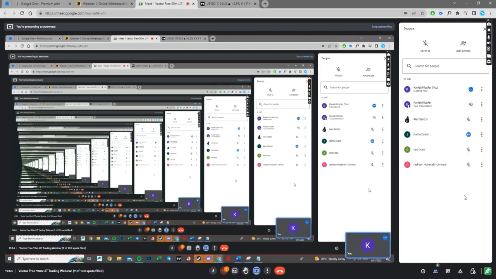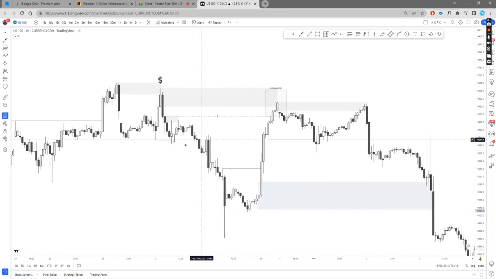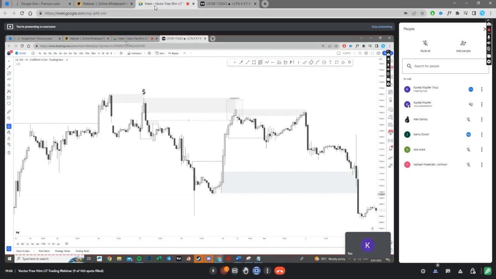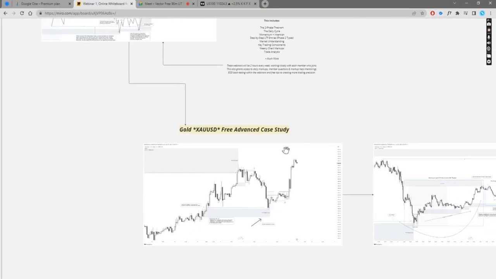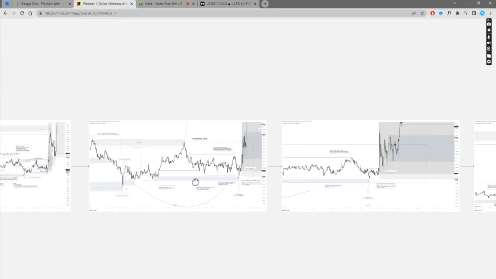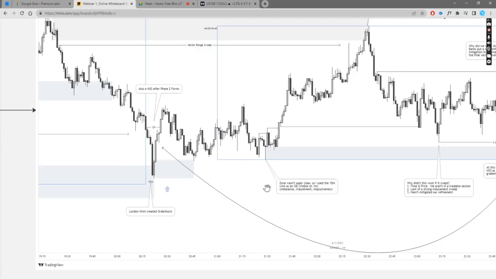What I want to know, right? Okay, you said the market structure shift and the CHoCH are the same thing. Yep. They're not the same thing. No, they're different. I'll go to the thing where it says that. Here you go. So they're not the same thing, but they can be the same thing. What's the difference between the both of them?